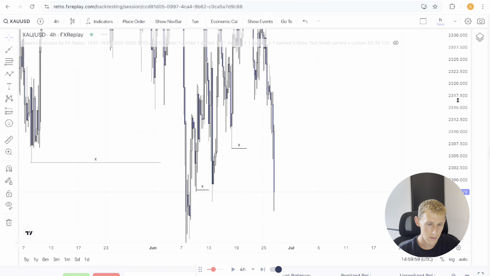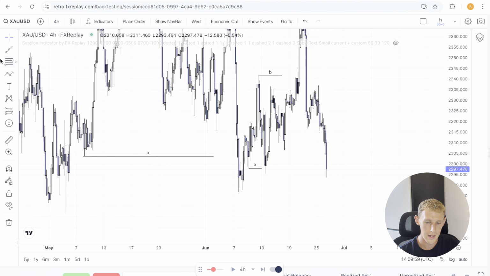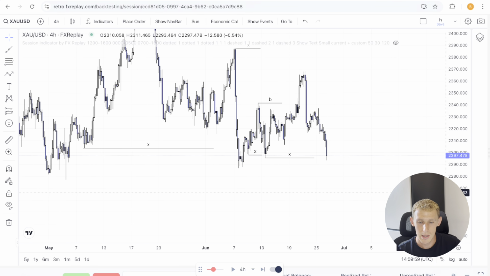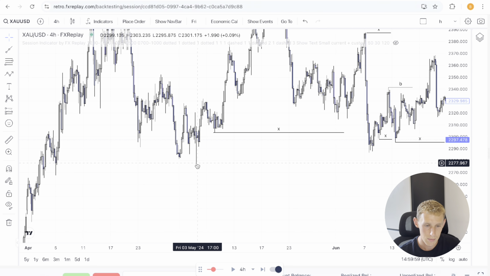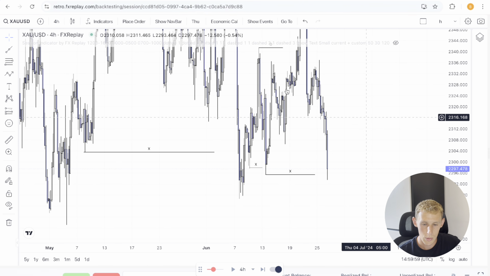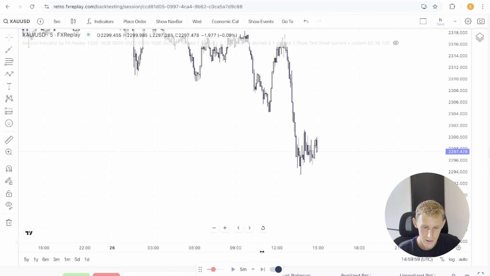Let's zoom back out. Where could we next see price react from? Next liquidity level, price has just taken. This is kind of the last point I would consider the buys, because if it goes any lower than this, it will create a new low just here, and then it's probably going to go for this low, for example. So this is kind of like the last point I would consider buying from. Let's see what price does here.